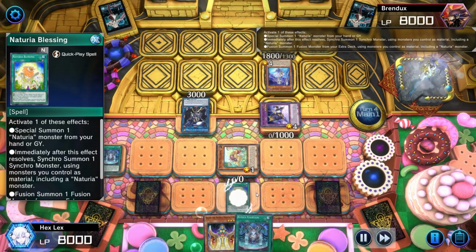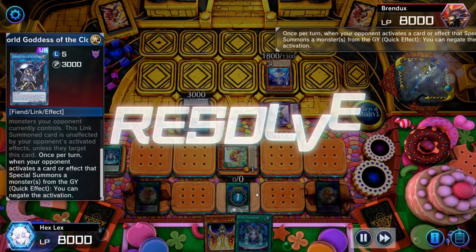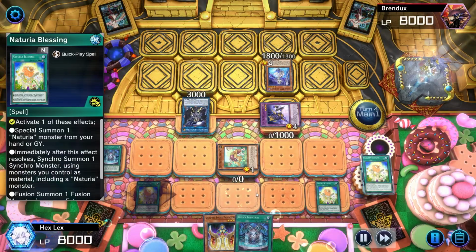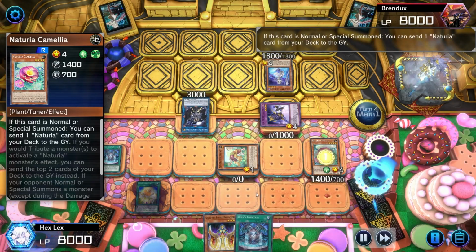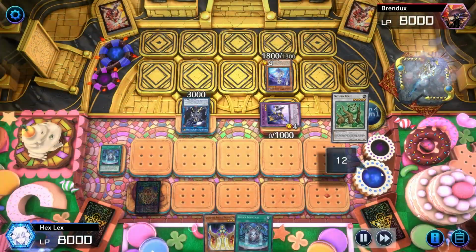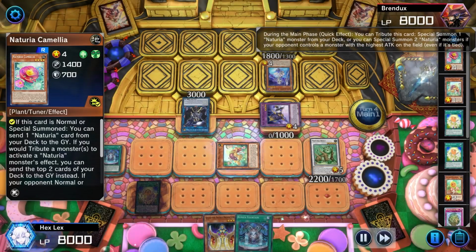We also get to draw a fountain. It's just another fountain, though, so it's not going to end up coming up here. Gonna activate this first blessing to force out my opponent's Underworld Goddess's effect, and of course I have the other 2 face down as well, so I'll just flip up another one, go for Camellia. Camellia's effect to send a Mole Cricket, because I think I'm actually out of Sacred Trees at this point.